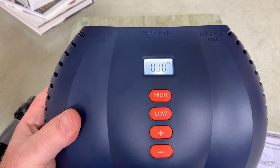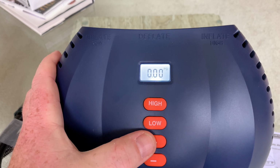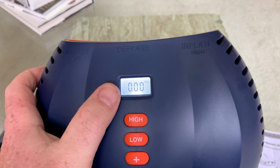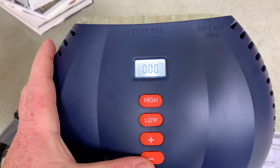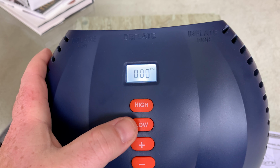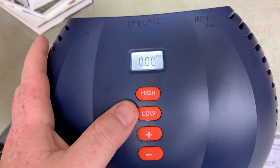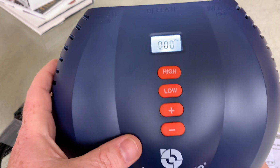So you can see it's got the current PSI. You can adjust the pressure that you're going to. So if we're using the high side, set it to whatever. Mine recommended for the paddleboard says 15 PSI, so I'd set it there. And then to turn it on, you just press the center. And then if you're gonna use the low side, there's the low power. And you can hear it's changed, it's audibly a different sound.